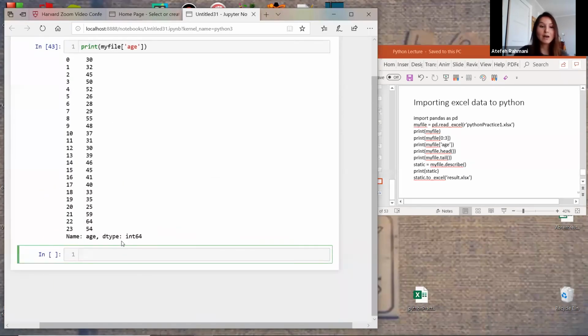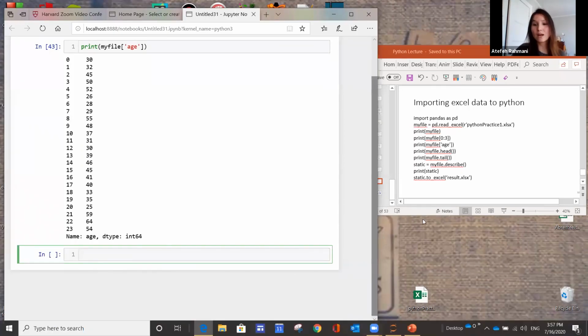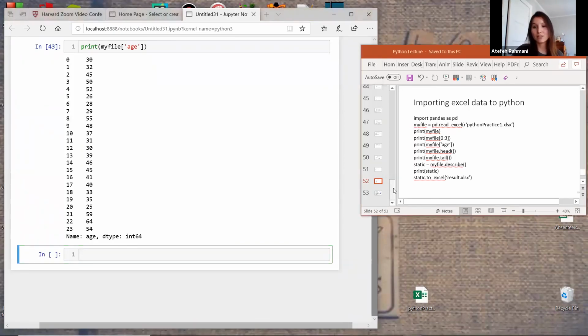See, now I just printed out all age, so I can just tell, okay, give the average age and that kind of thing. So before our class, before getting to 4 p.m., I want to explain about the project that we have this weekend, and then we will continue the rest of these lectures next week.